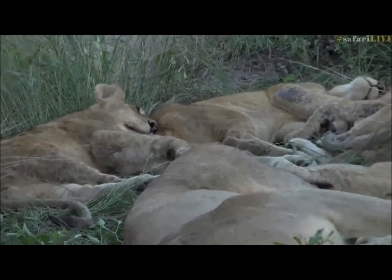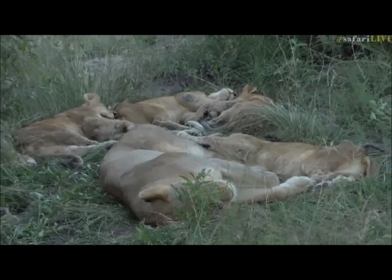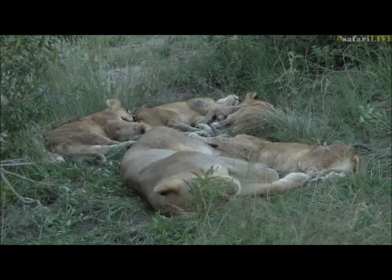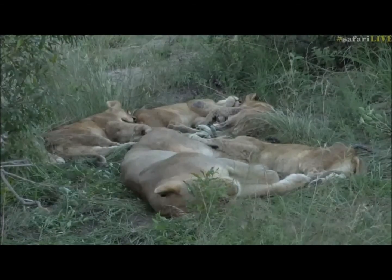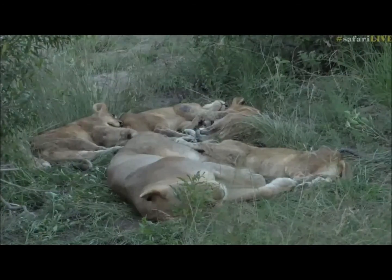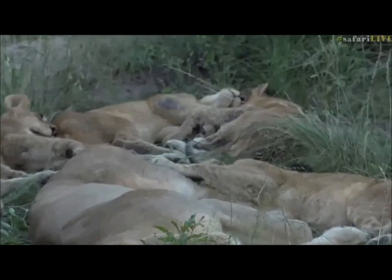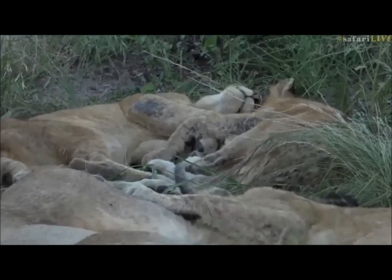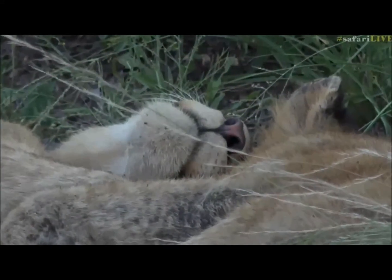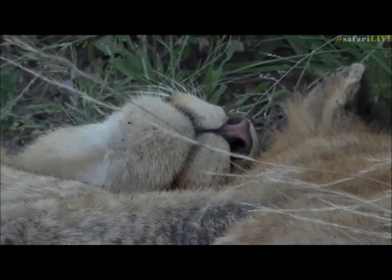Now they've shifted south a little bit, and it seems the pressure from the Tortured Pride has led to the Nkuhumas actually pushing into this area now and making use of this Arathusa Dam, Arathusa Lodge, and then the south and around the airstrip area. So it's going to be interesting to see how that plays out if the Salalas do come back and they find these Nkuhumas here. Hopefully, with luck, the Nkuhumas won't be here, because those young males in the Salalas are now big enough and strong enough to potentially kill these cubs. So it would be a bit of a disaster if they did run into each other. Better that the Nkuhumas stick around further to the northeast of where we are.